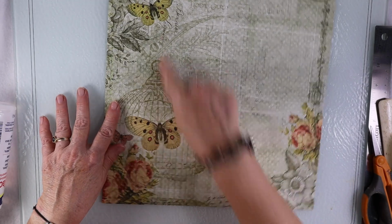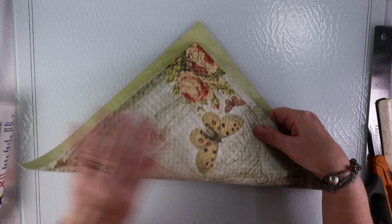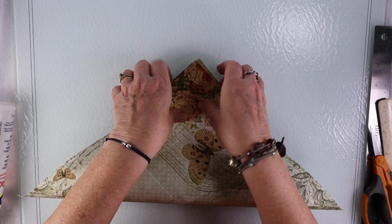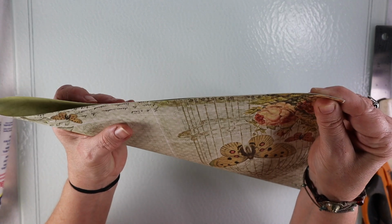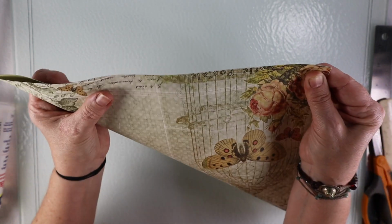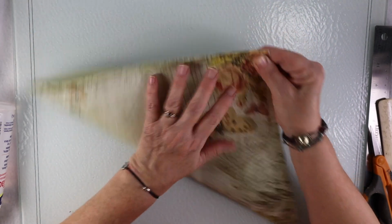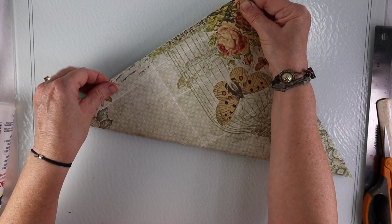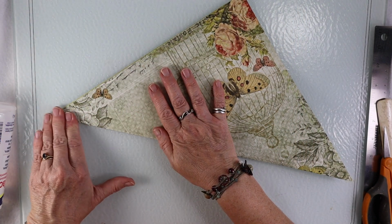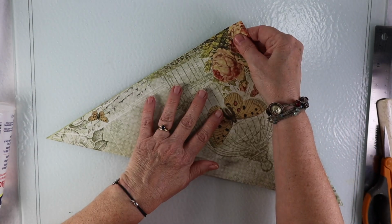So what you're going to do is start out with some cardstock, and I don't care that it has a symmetric design on it. I'm going to just start like this, and you're going to take your cardstock and fold it right to the tip here, and I hold it and just press it because it's kind of hard to get it straight sometimes. So I'll go down the edges, and then I'll take my bone folder and burnish it. Keep looking at it and make sure it's straight. I saw Scrappy Dappy Doodah make some really cute pockets, and so I was inspired by what she made.